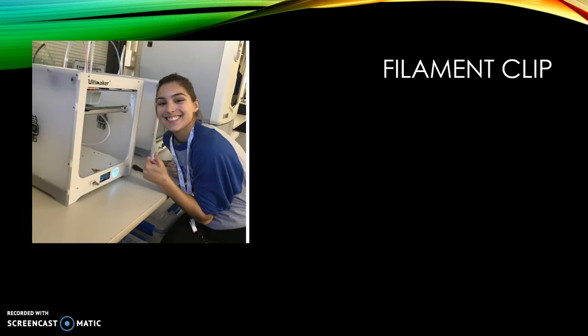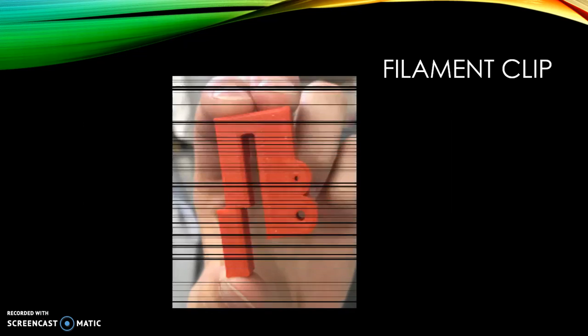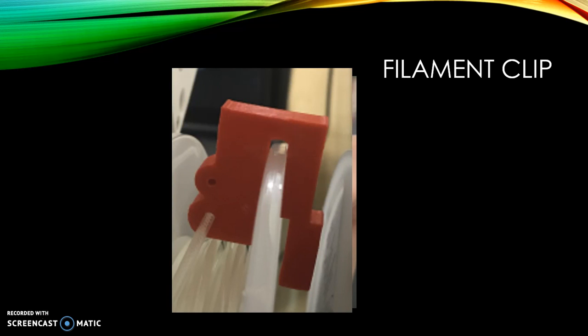Then we started to 3D print. We had a little bit of trouble with the 3D printer. We had to recalibrate it several times to make sure that it was perfectly aligned. And then also we had some scaling issues with Cura. The STL file was saved wrong, and the scaling came out wrong. It was a lot smaller in Cura than what it should have been. We fixed it, and the final product came out like this. Holds everything just fine, looks fine.